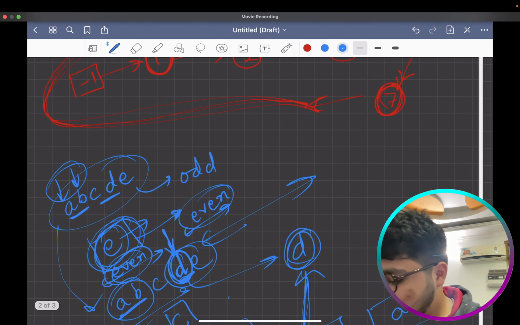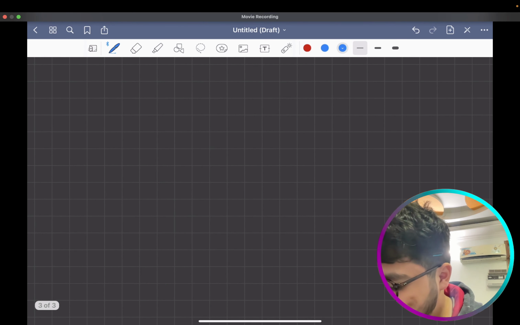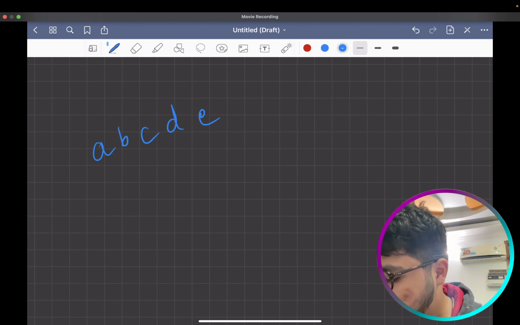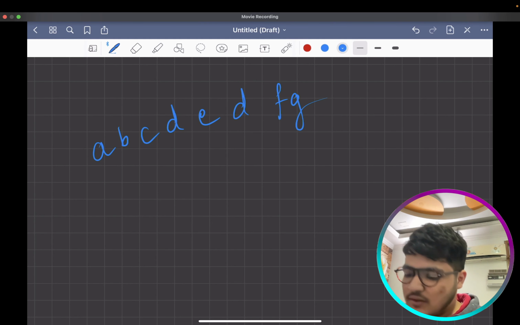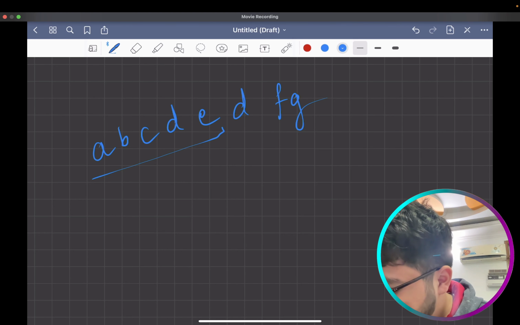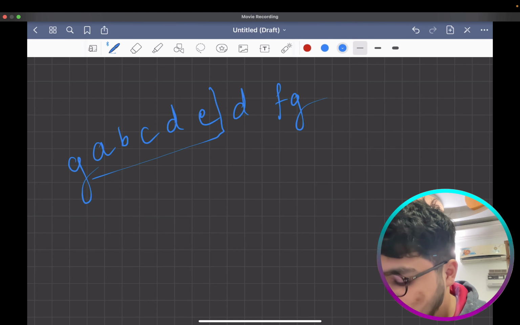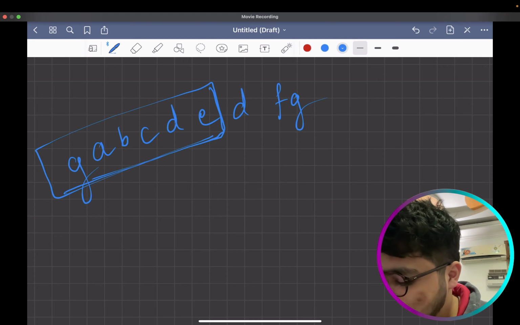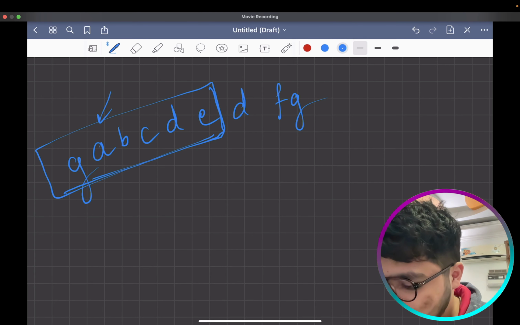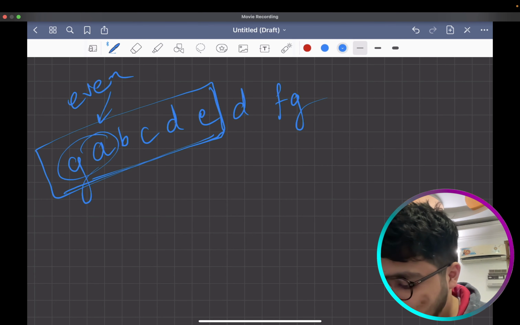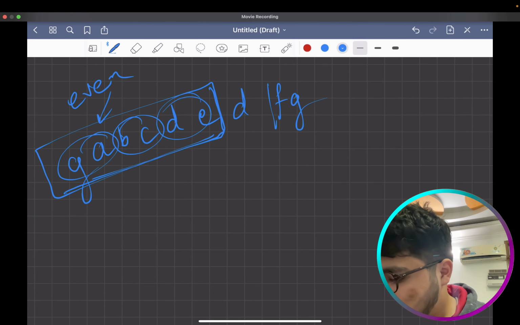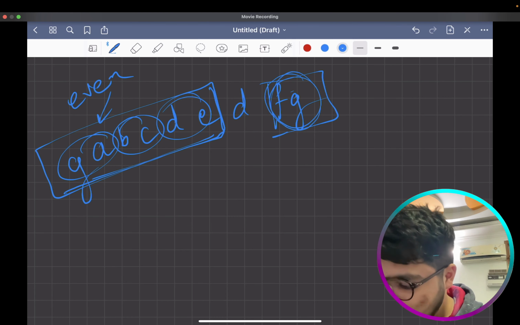So for example, if you were having this presence of D like this, now these are an even number of characters, right? You could delete them adjacently. Similarly, these are an even number of characters, so you could delete them adjacently.